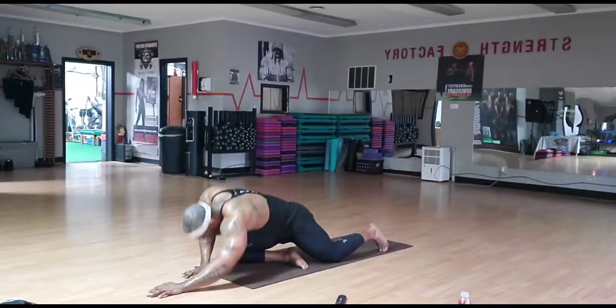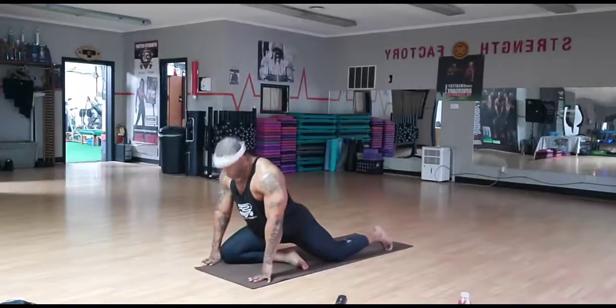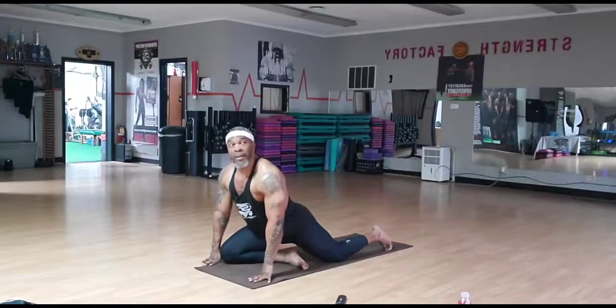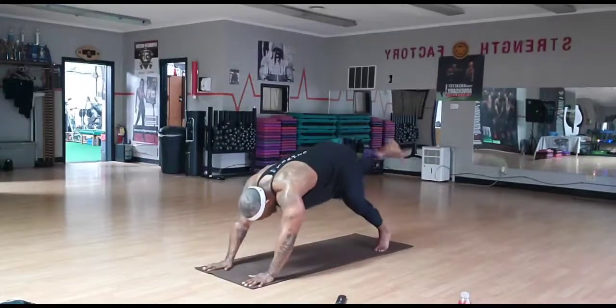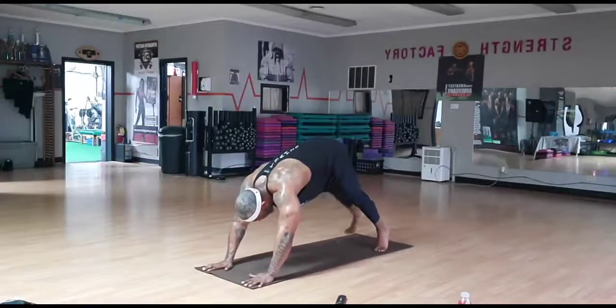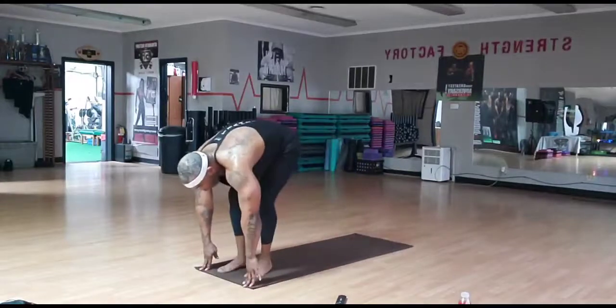Come up. Put your chest open. Open up here. 5 more. 5, 4, 3, 2, 1. Press it up. Kick that leg back. Shake it out. Good. Good. And walk your feet to your hands. Go to your prayer balance.